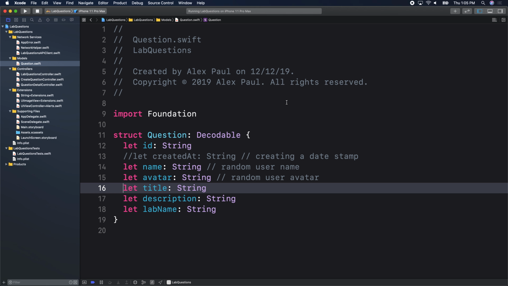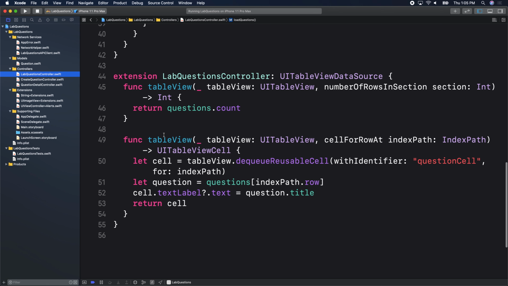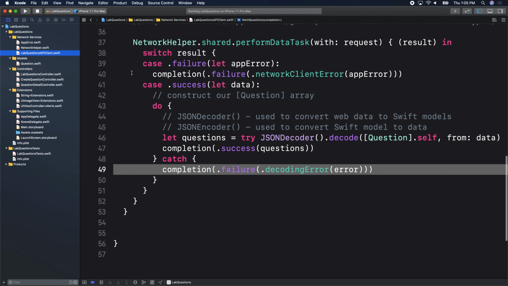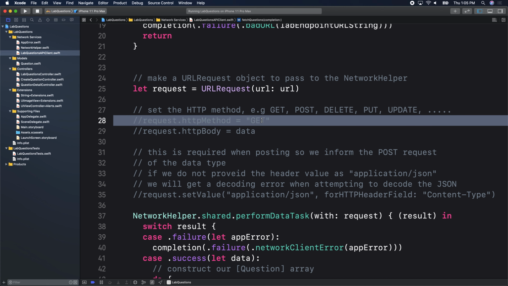Okay? So tomorrow, this is where we'll continue making that post request. And to preview tomorrow, if we go back to our API client, our function will be very similar to this fetch questions, but the difference will be the request part of it. Our request tomorrow will have an HTTP method called post, right?